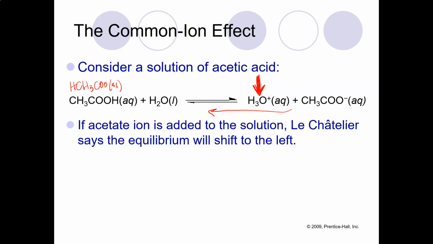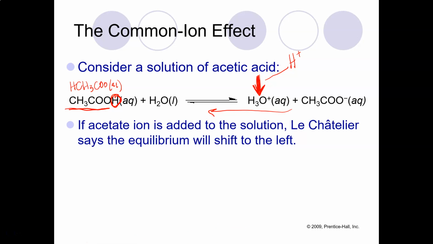So what happens is H3O+ is the correct way to write H+, because we know when H+ is floating around in water, it will always attach itself to a water molecule, becoming H3O+. And this is the acetate polyatomic ion. We're fine. Everything's fine. So the acetate polyatomic ion is this, and the hydrogen ion is this. And so the reason why they call it the common ion effect is we are adding one of the ions in common with the acid that we started with.